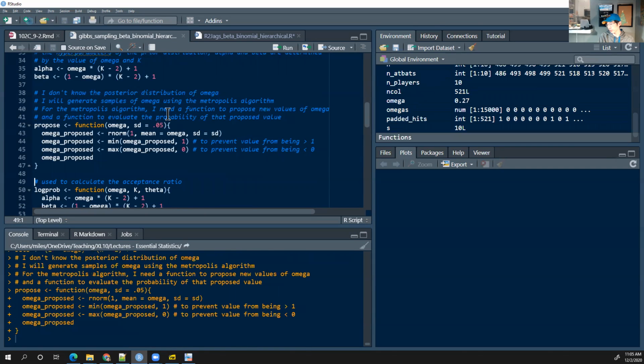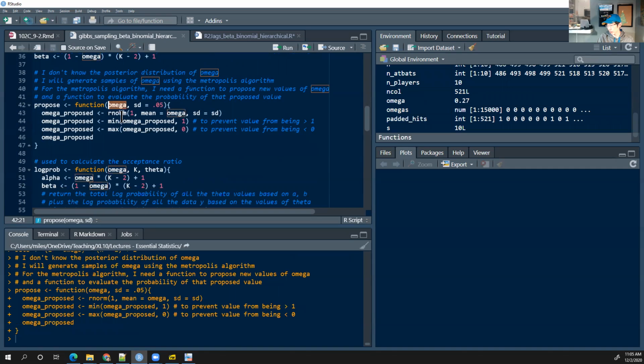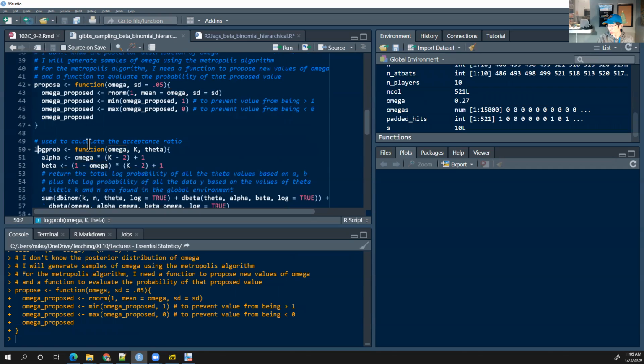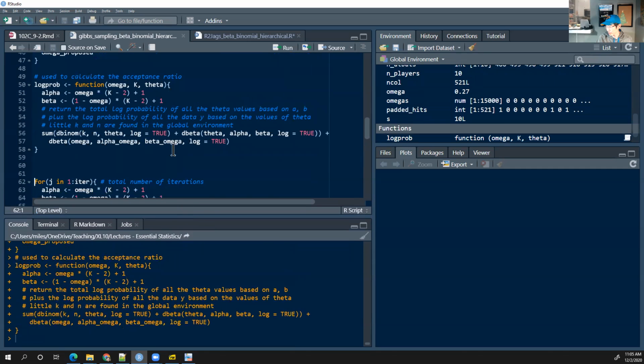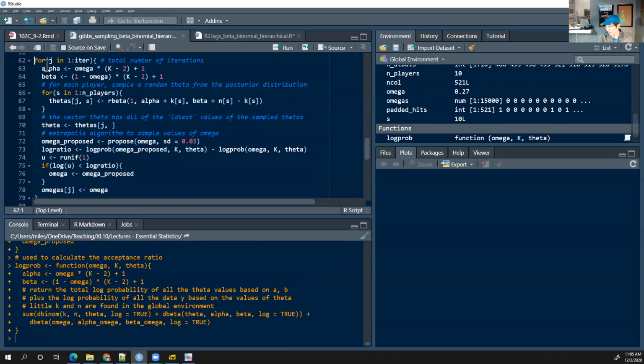We're doing a mix of Gibbs sampling and Metropolis algorithm. For the Metropolis algorithm, we're running it for the hyperparameter omega, and it also requires a way to evaluate our probabilities, so we have a proposal function and a way to evaluate the probability.